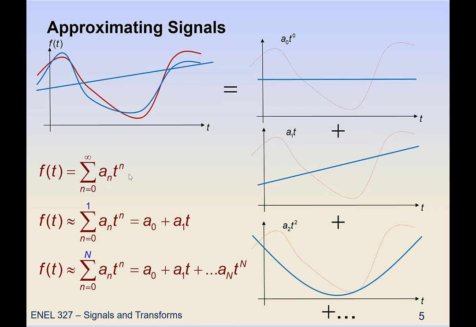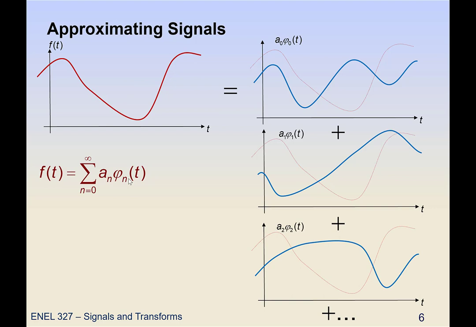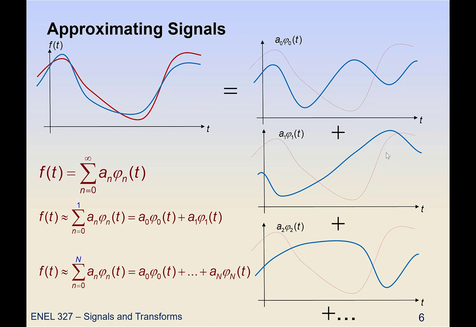But if we take a step back, there's no reason why we need to use impulse functions. There's no reason that we need to use polynomials. We could really use any function. And I'm just going to call those functions phi. And so for instance, we might have one shape like this, another shape like this, another shape like this. And we're just taking scaled versions of those to create f. So these constants tell us what the scaling value is. So if I terminate that series at n equals 1, then I'm just taking the first two terms. If I terminate it at n, then I've got an approximation using the first n terms of these functions phi, whatever they might be.